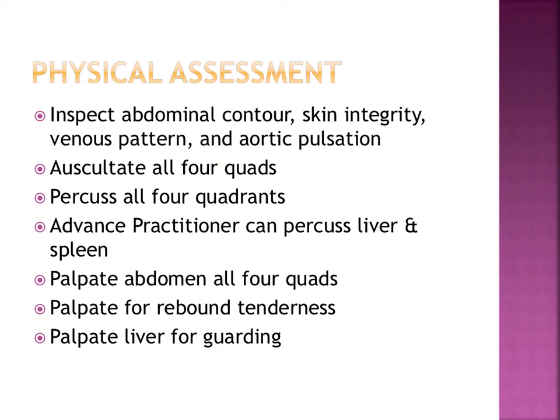Okay, so next we need to focus on the abdomen, okay? And you guys know that you can inspect, auscultate, percuss, and yes, you can palpate the abdomen, okay? So when you're checking the abdomen out, you want to inspect it. You want to look for, is the skin intact? You want to look for the contour of the abdomen. As far as contour, we're talking about, is it flat? Is it convex? Is it concave? Is there anything protruding? Is there distension?